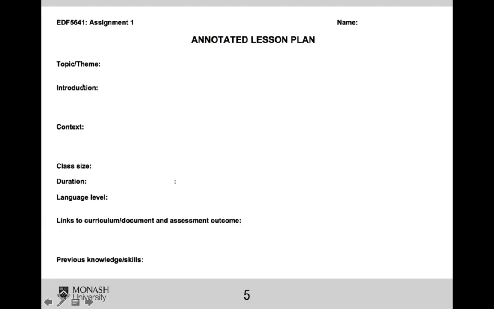The context. I think the difference between introduction and context is that the introduction might talk about why you decided to do this particular lesson, where the teaching context looks more at the profile of the student. The introduction might give a broader context of where things sit and why you've chosen to do this particular lesson plan. Language level I mentioned before, so are they beginner, or are you using the Common European Framework to discuss where they're at as far as their language level.